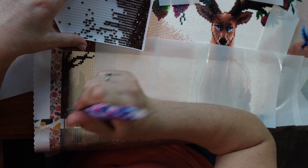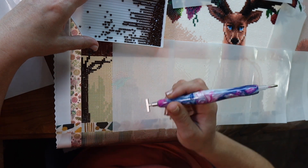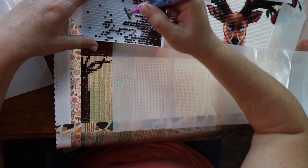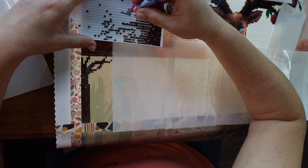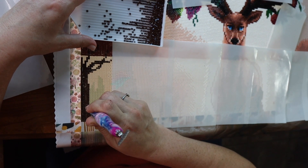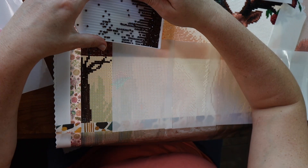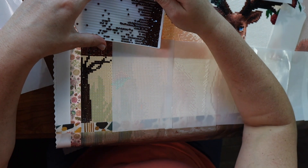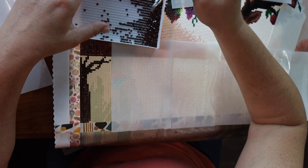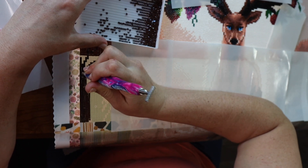I'll probably do it again someday just for funsies, because I enjoy it. She's working at another bar close to the first bar I worked at with her right now, just to help them out. She likes to hop around — there's different regulars at different places and she always leaves on good standing when she's ready to explore somewhere new. She's working at another bar she's been at on and off for the past 30 years. Every once in a while she's like, hey, do you want to guest serve here? I might take her up on it. She's one of the most independent people I know, never left anyone in need, made sure I was properly taken care of.